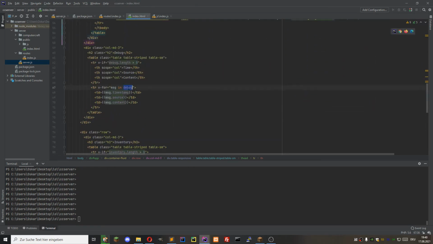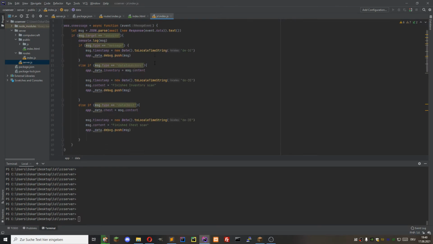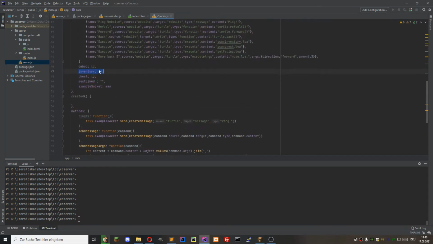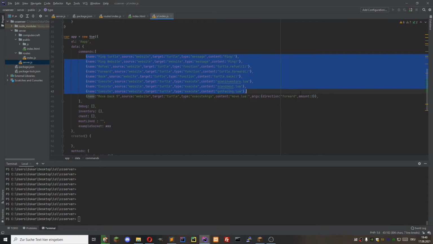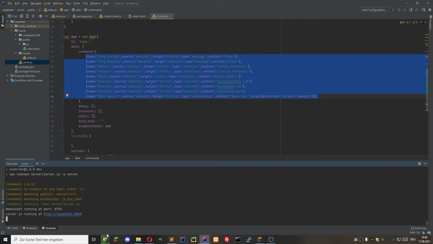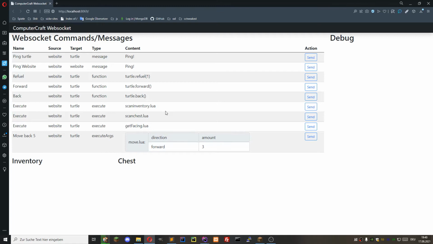You can just specify some arrays in the background, and it fills them automatically and renders this on the website. So all these commands are specified here, and if we start the Express server, you can go to the browser, the localhost, and as you can see, there's a nice table with all these commands in it.